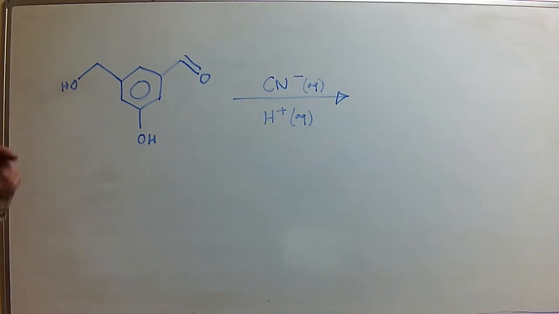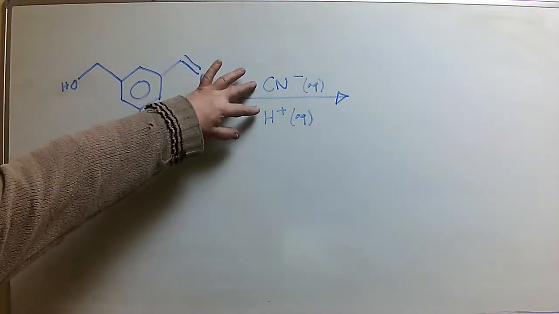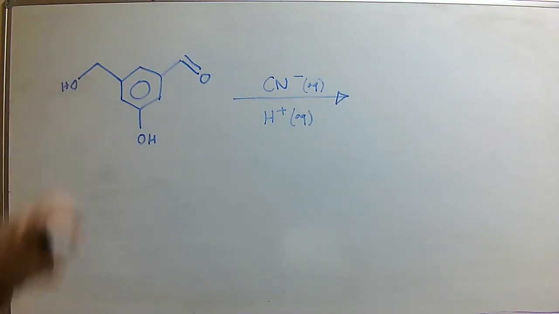The next question asks about this reaction with aqueous sodium cyanide and aqueous acid reacting with your reagent. Questions like this should not be about you sitting there thinking, what on earth might sodium cyanide do to this? It's about learning the reactions so that you think, what reactions do I know of cyanide? And by the end of the A-level you will know 2. At the moment you know precisely 1, which is that it can undergo addition to an aldehyde or ketone in the presence of acid. And you just have to know that reaction.